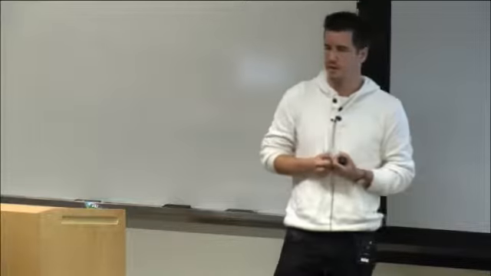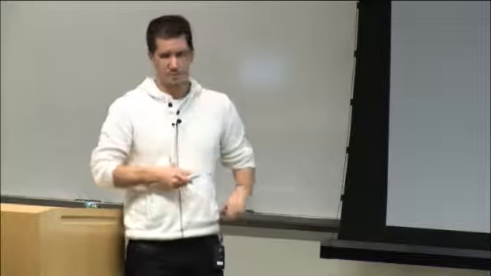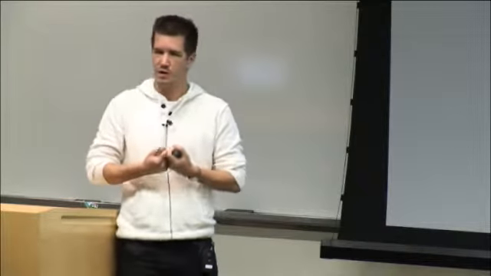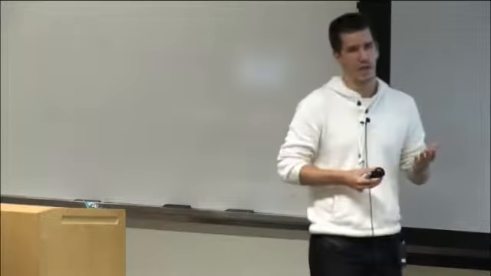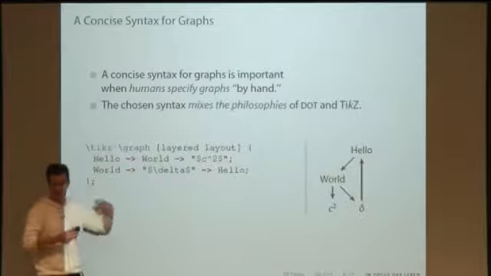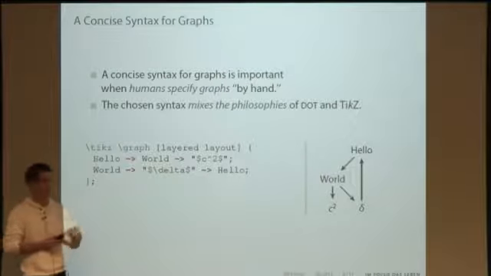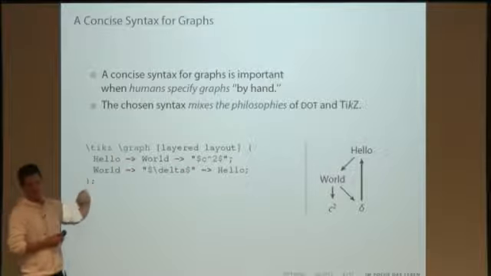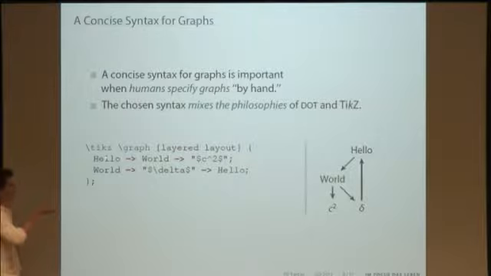So I had a look at the different syntaxes available, and in order to specify graphs by hand, the chosen syntax is basically based on dot, because the dot notation used in GraphViz is much more concise, much more easily used. And it turns out that the way the parsers work, it's hard to parse dot as is with all it does. So the real syntax is a little bit a mixture of the philosophies of dot and whatever TikZ does. But if you have a simple dot text like this one, then it's going to work exactly the way you expect. You know, hello world, C dollar, C squared, delta, and so on.